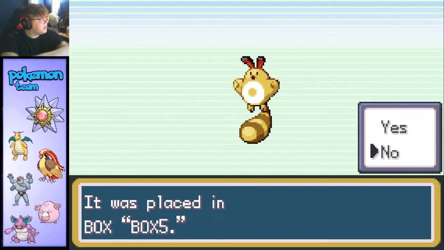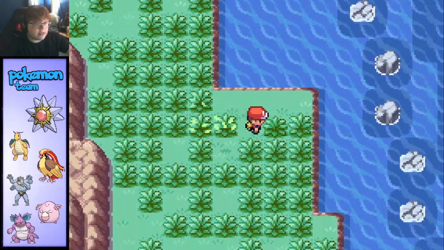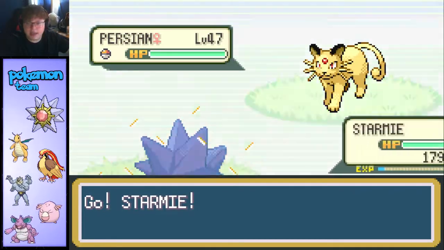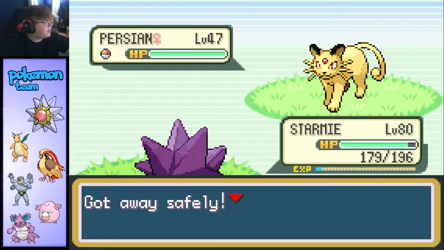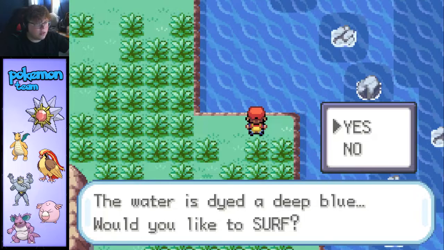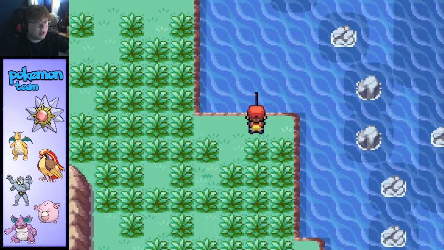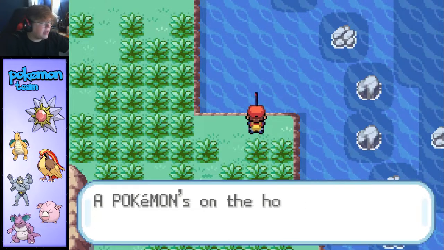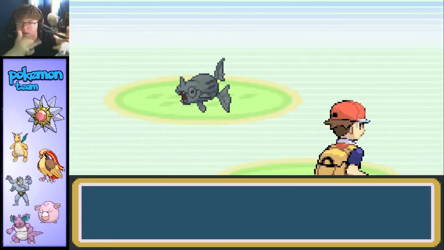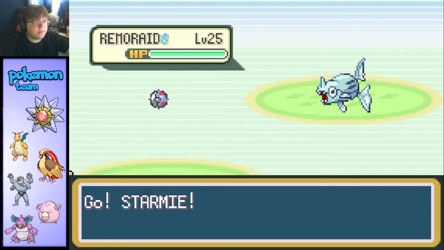Alright, very nice. So the other Pokemon we're looking for is a... Didn't mean to walk into that grass. That's a high-level Persian, though. But we do not need that. It's going to run away. Actually, wait, no, that's not what I want to do. I want to fish. And I'm looking for a Remoraid, which is one of the most common spawns. Where is the Remoraid? This one's probably a Remoraid here. Alright, here we go.